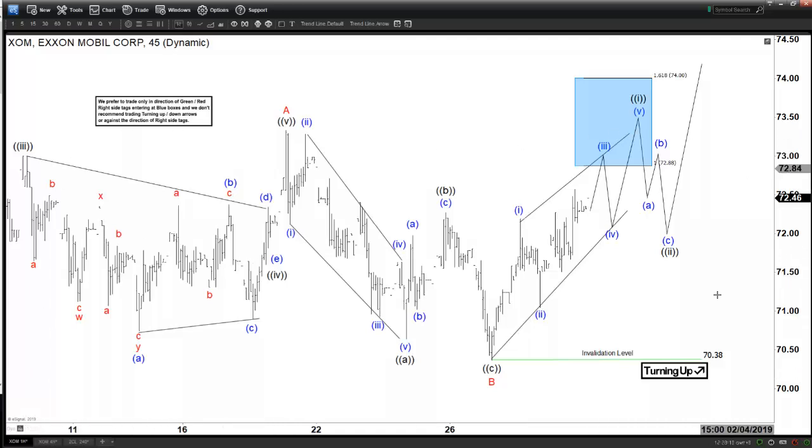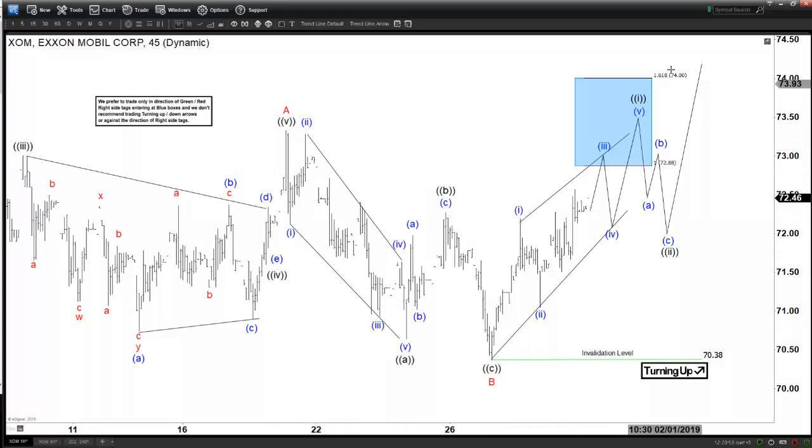Now we do not show all, this is a snapshot of the 1 hour chart. This is wave 3 and then this is wave 4 as a symmetrical triangle, right? And then we got this wave 5 ending wave A over here. And then we also got the pullback here to $70.38. We labeled that as a wave B. So this pullback is in the form of a zigzag, an A, B, C, in which the wave A is in a diagonal 5 waves, 1, 2, 3, 4, 5 over here.